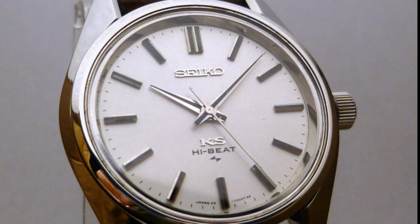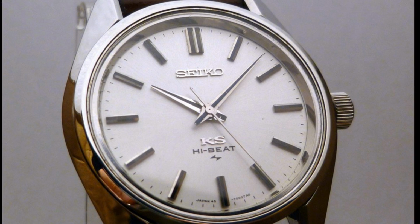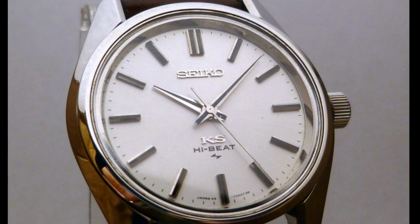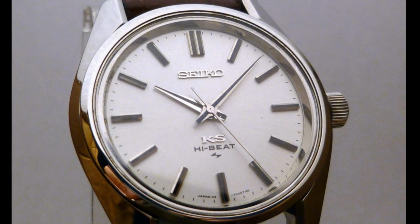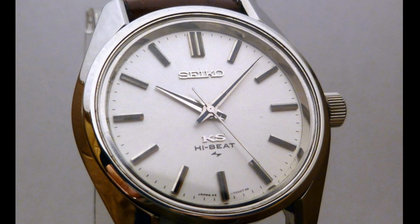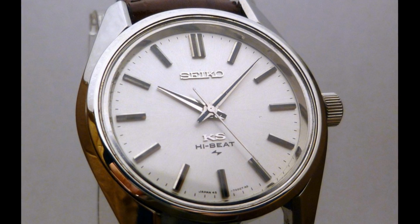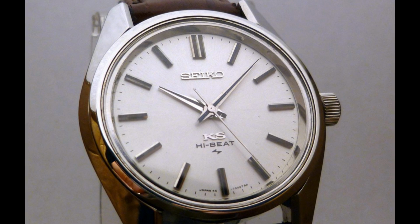But what one does find is that a great deal of these watches are high beat movements, varying between 28,800 beats per hour and 36,000 depending on the model. But either way, this is quite an interesting touch for a Seiko, because of course most Seikos run at 21,600 beats per hour, which is substantially less than these higher beat models, which sell these days for around £350 to £500. Obviously, if one aims for a gold model, then they do cost more. But for a steel model, one is able to get hold of one of these watches for this quite remarkable price.